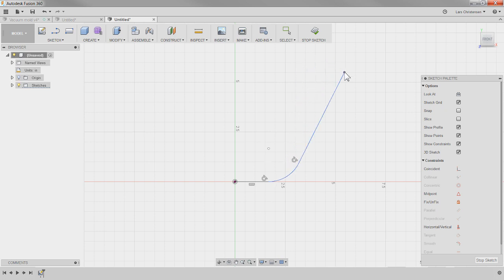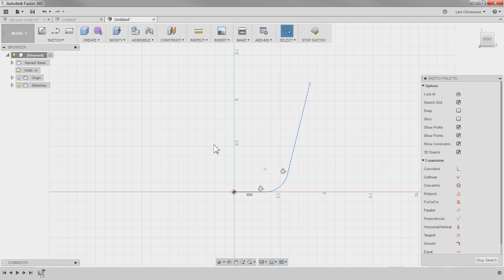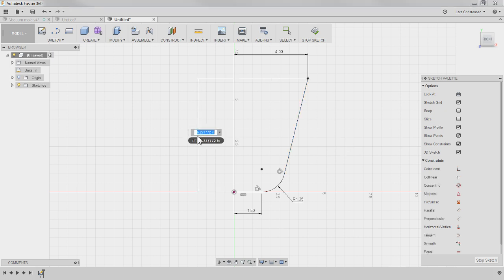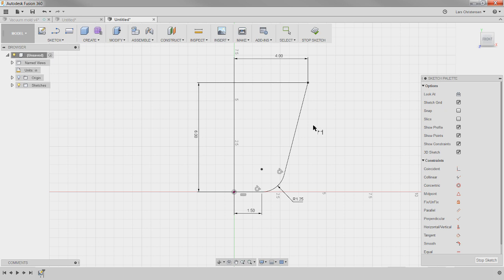All right, so here's the glass, and I know this is not going to be a very fancy glass. Let's fully define the sketch. So I'm going to hit D for dimension, and let's start adding some dimensions to this glass. I'm just making this up because I can. 4 inches. What else do we need? We maybe need this one here, and we're looking for this sketch to be black, right? Just like that. Okay.